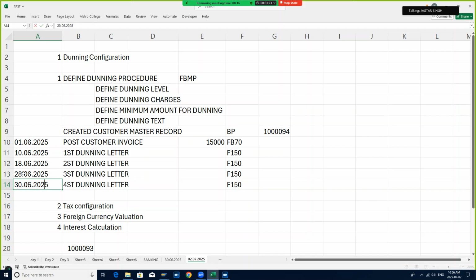It should be 25 or 26 only. Yeah, you can use 26. It's up to you when you are running the program. Let me use 27. Okay, 27. Let me try with 27.